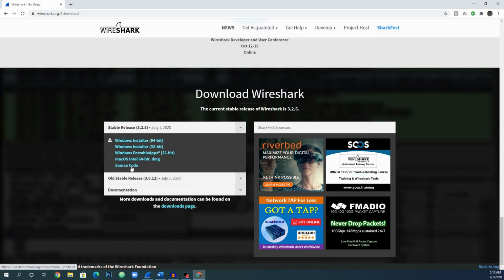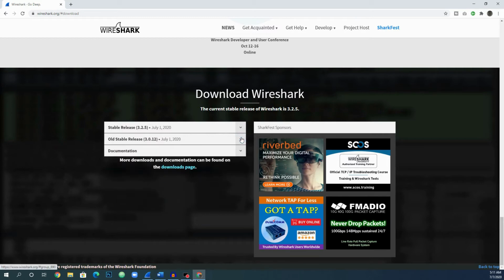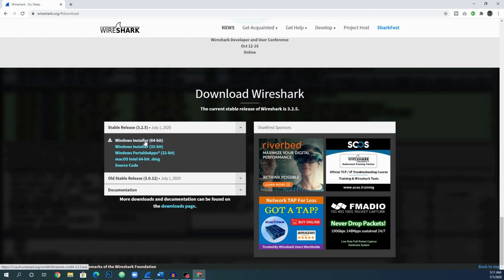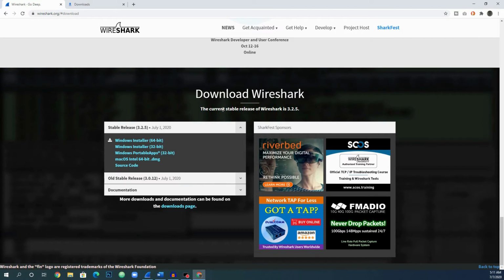Anyway, if you're willing to look at the source code or install it from the source code, you can, and if you want some older versions, you can also do that. Once you click on it, it will start downloading, and it's a pretty standard install, so nothing big of a deal.